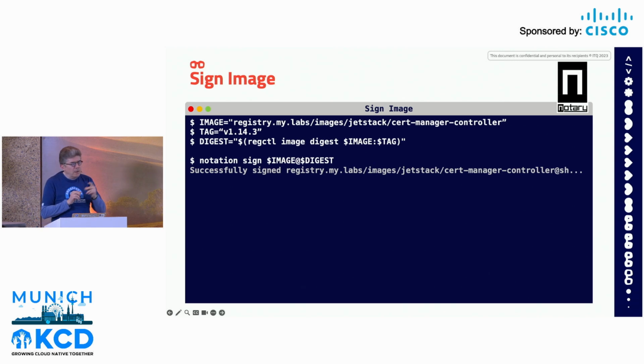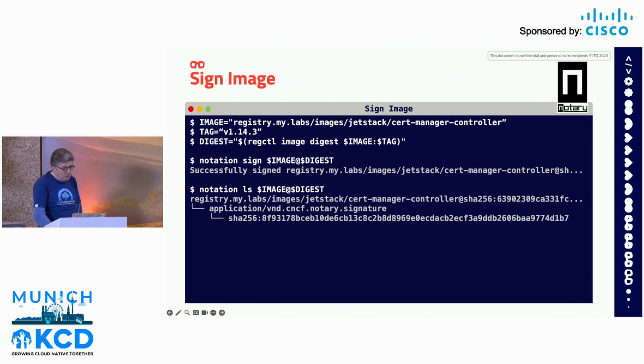This attachment, as I explained during the presentation of the OCI specification, is a new feature in OCI that can connect any object in the same repository by a relationship. And this relationship is named referrers in the specification. To verify this relationship, we can use the notation ls command to read on the OCI registry what is the relationship between this image and other objects in the repository.